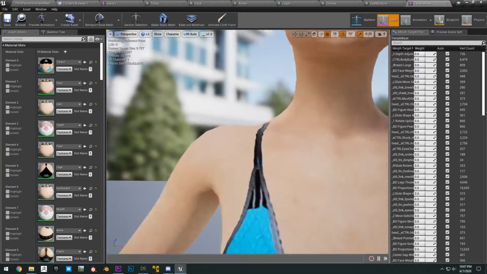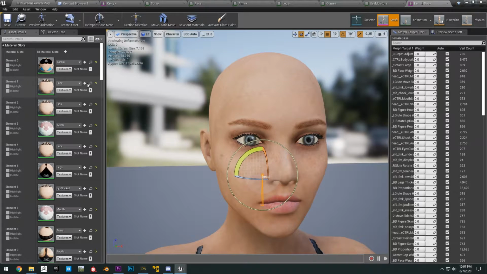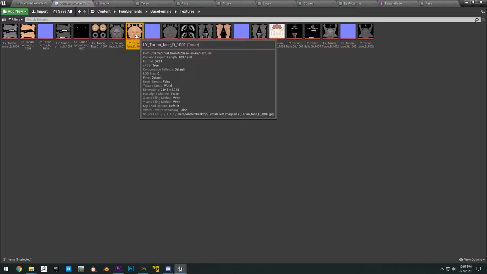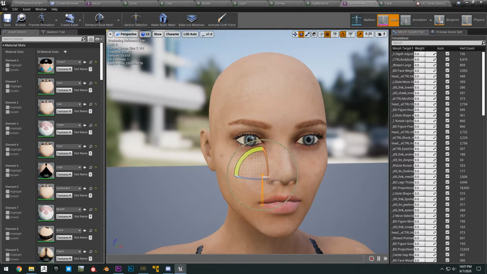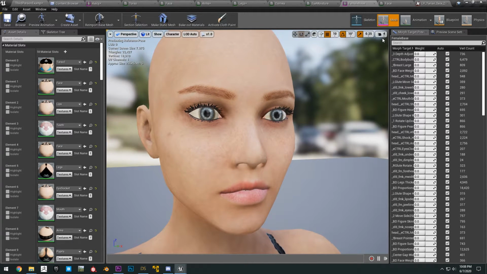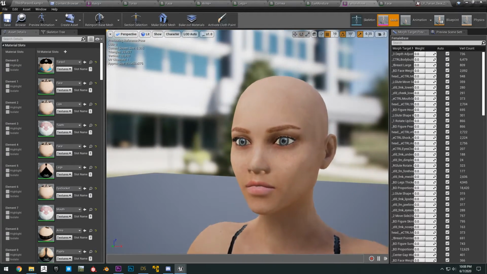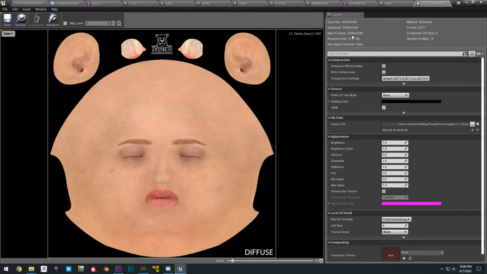One more thing that I want to show is if we zoom up here on the textures for the character here, if we go to the face material, you can see here we have 2048 by 2048. So the original image that you export, your DAZ character, will be around like 4000 by 4000 resolution. So really you don't need that high of a resolution for your character, especially because you're not going to have your camera this close to your character's face at all times. So you want to reduce the texture size here to 2000 by 2000.